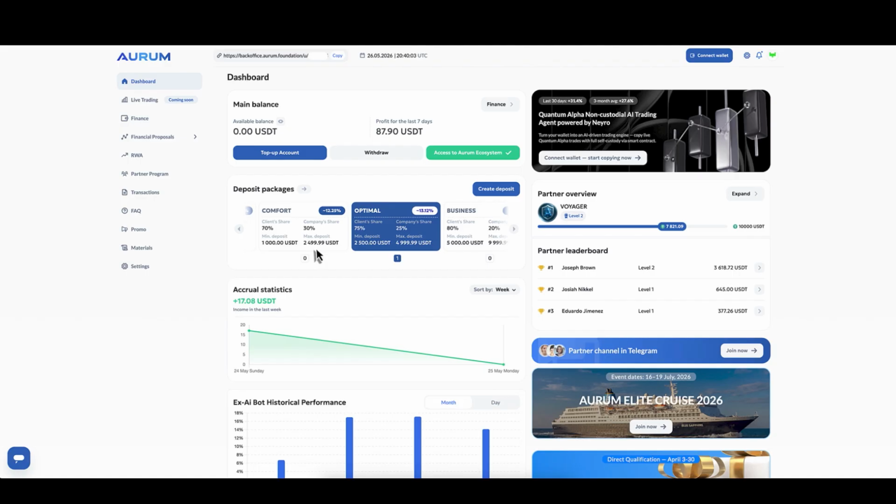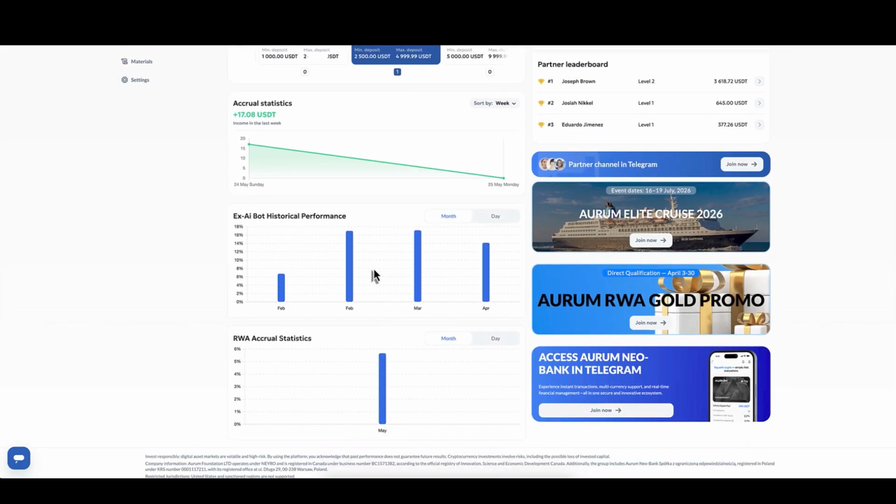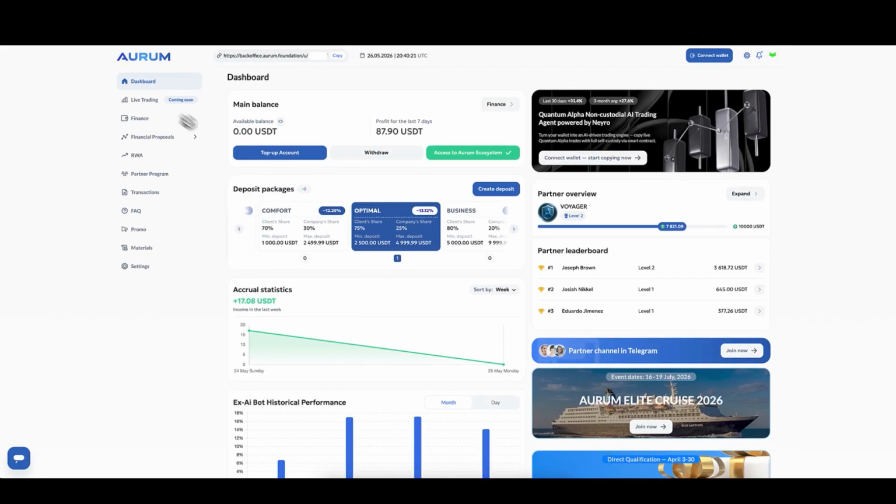Once you hit from the 2,499, it gets to 2,500, you will go right into 13%. And this is automatic, to be able to keep this going.